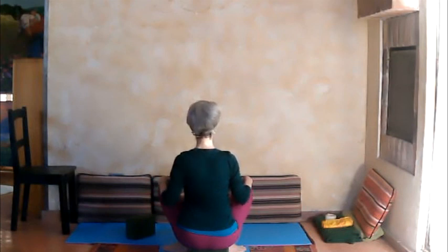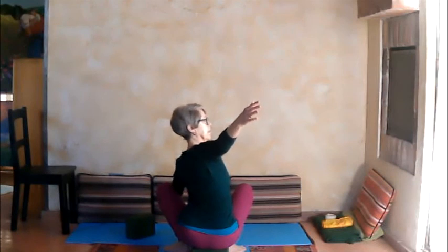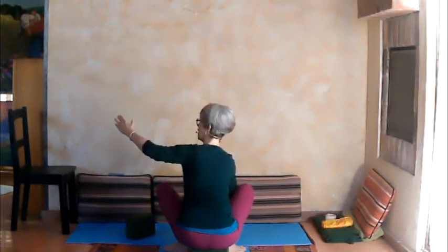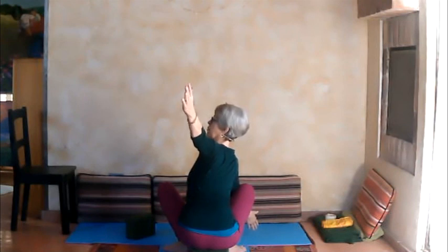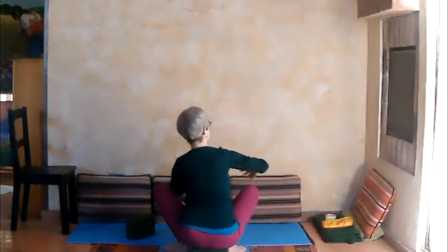Good. Okay, we're gonna open ourselves out to the right side initially, just open to the right. And I've got my left arm inside my left leg as a fulcrum to help me open more to the right side. And then I'm gonna come back into neutral. Hands are to the heart. And then I'm gonna open to the left side, just twisting open to the left. I can press my right elbow into my right knee and they can resist one another, helping me open more on the left side. And then back into neutral. Good.